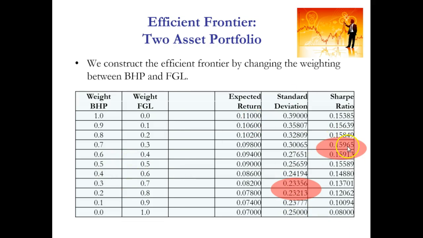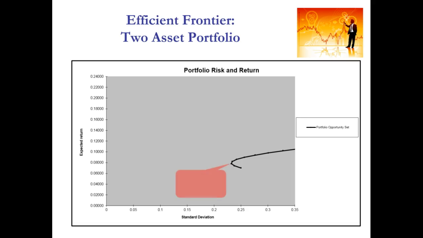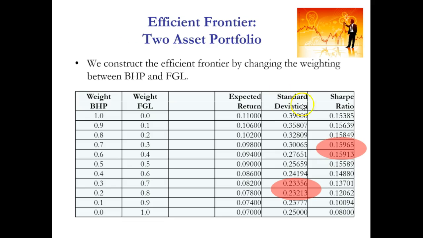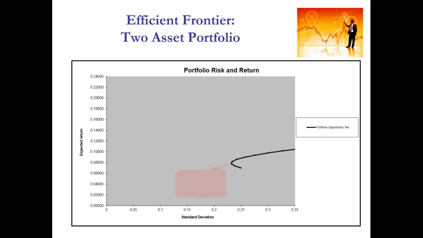So why are these two points I've identified in red really important to our construction of an efficient frontier? Well, if we think about our efficient frontier, it looks something like the line I've drawn on the board here. In fact, what this line is, is a plot of the expected returns and the standard deviation for each of the combinations of BHP and Foster's Group shares as we calculated before. So it's just plotting each of these portfolios along an axis.